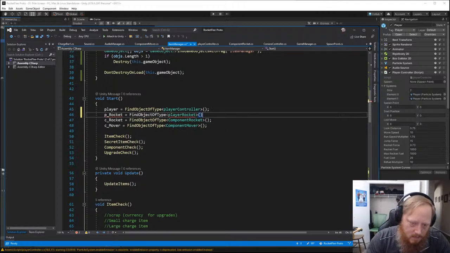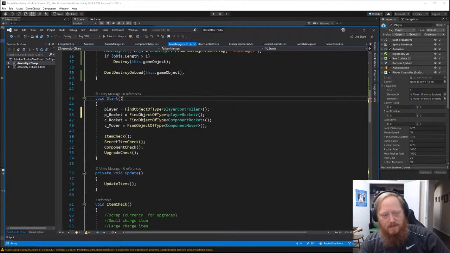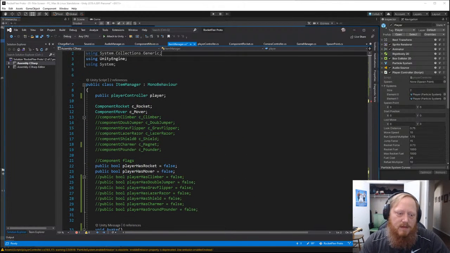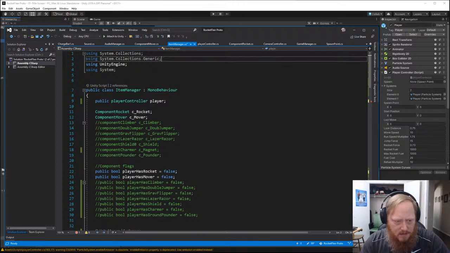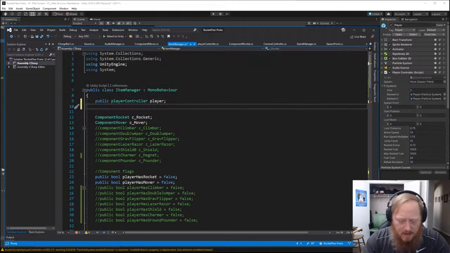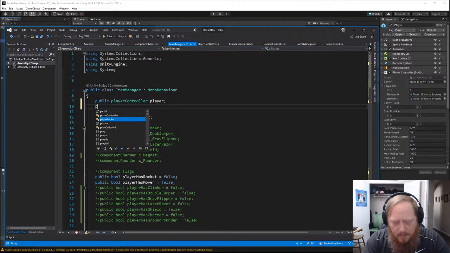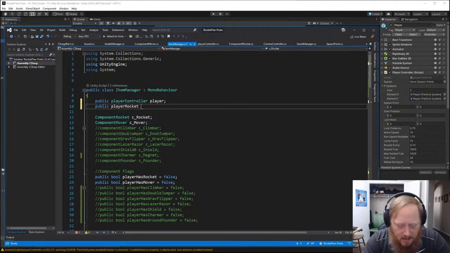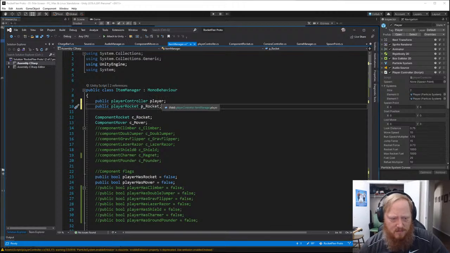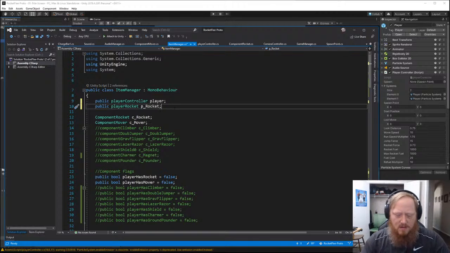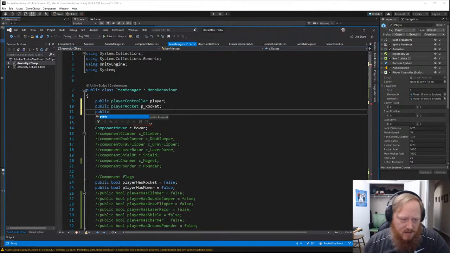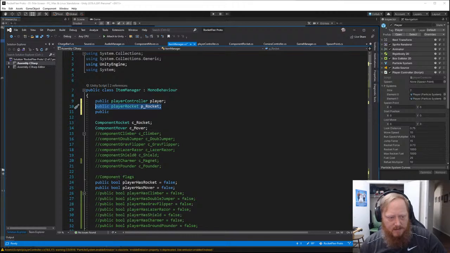Okay, now there we go. So now we need to create a variable for it. Player rocket. We got component rocket player. So we got public, and I want these to be dropped in player rocket. Okay, and this is going to be P underscore rocket. I'm really getting crazy here, but this should be good. Player controller, player rocket. Then we're going to have public, and let me just copy these because this is going to get ridiculous here. So we're going to copy this.